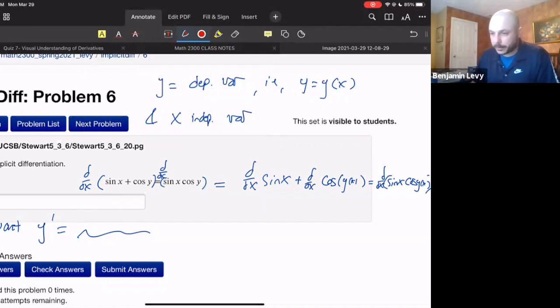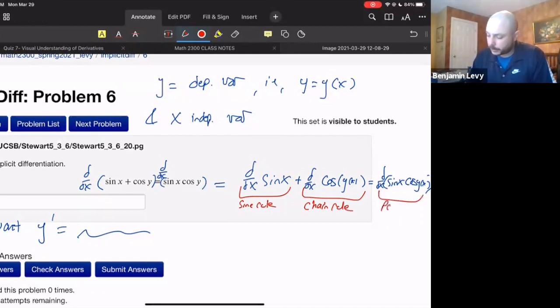And this also has a trig, obviously, so hopefully this is a little helpful for that, right? So it's all in the notation, right? So d over dx of sine of x, this is just the sine rule. But when we do it with the cosine part, d over dx of cosine of y, that becomes a chain rule, because you have the y, you have the function inside the cosine. And on the right-hand side, we're going to end up with a product rule, where the individual pieces of the product rule are going to be the same thing as the individual pieces on the left, right?